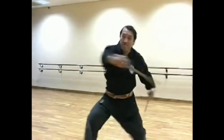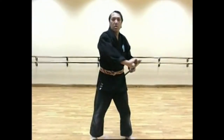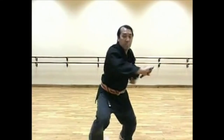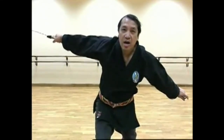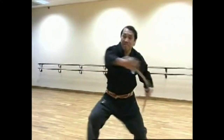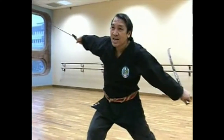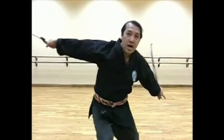Movement known as the fire. This is the fastest movement. Notice the movement that goes upwards.